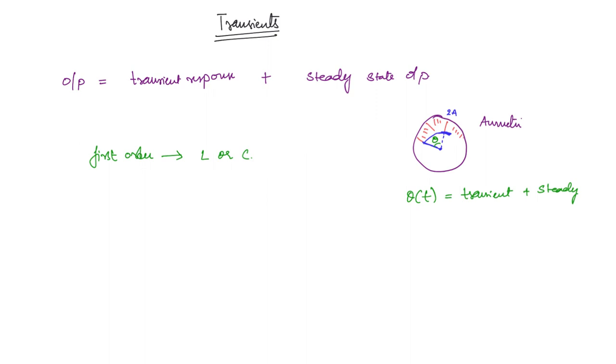Now why is this so important? Why is the transient part so important? Once again, you can get the understanding from this ammeter itself. Let us say the transient, the swinging back and forth, is going on for a long time. It is taking too long to settle down at 2 amperes. Then it is not desirable, right? We want the transient to die out as soon as possible. Similarly, there will be other characteristics like what is the maximum swing it can go. These are all the characteristics that we want. So that is why we do the transient analysis.